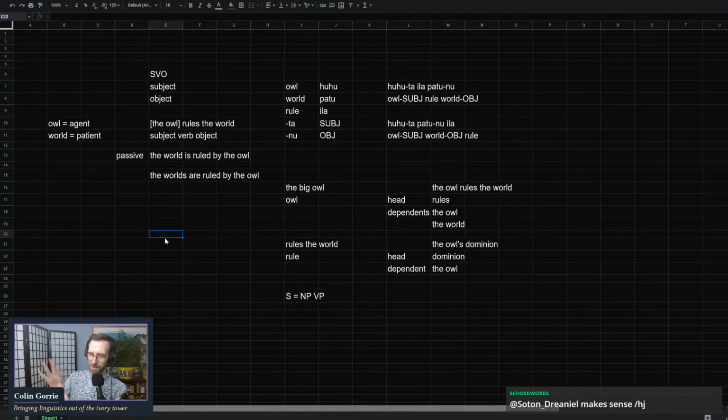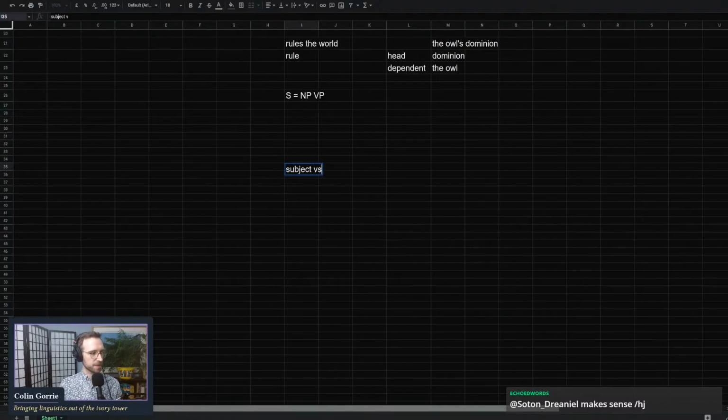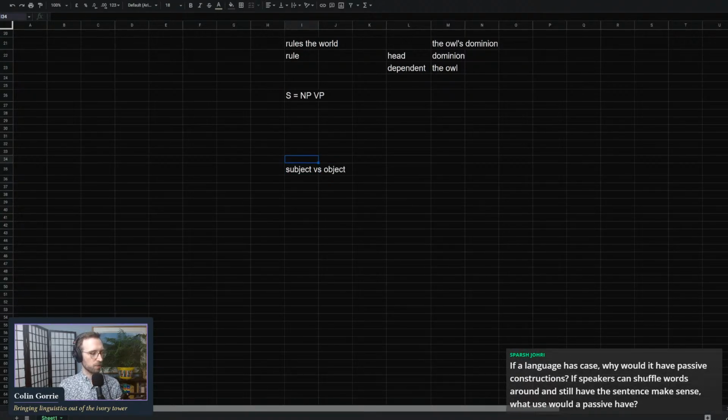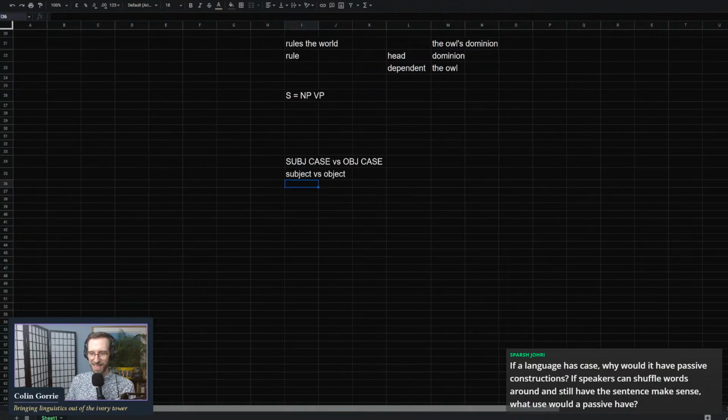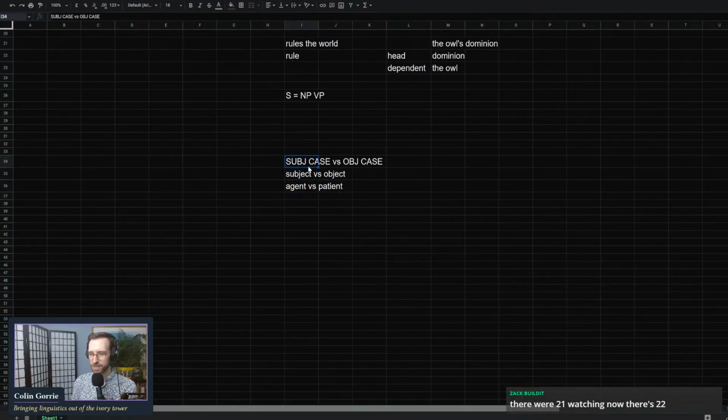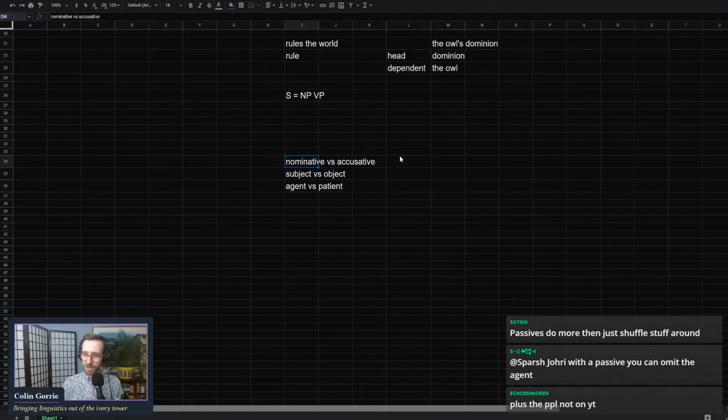So we have now three levels of analyzing things. We have subject versus object. We have what I've been calling subject case versus object case. We'll make that a bit more technical sounding soon. And then we have agent versus patient. So instead of subject case, we have a fancy name. This is nominative. And here's where the nomenclature comes in. This is a name that we've inherited as linguists from antiquity, from the classical period. Nominative and accusative: the naming case and the case of accusing. It's actually a poor translation from the Greek original, which I actually don't know. But that's why we call it accusative.